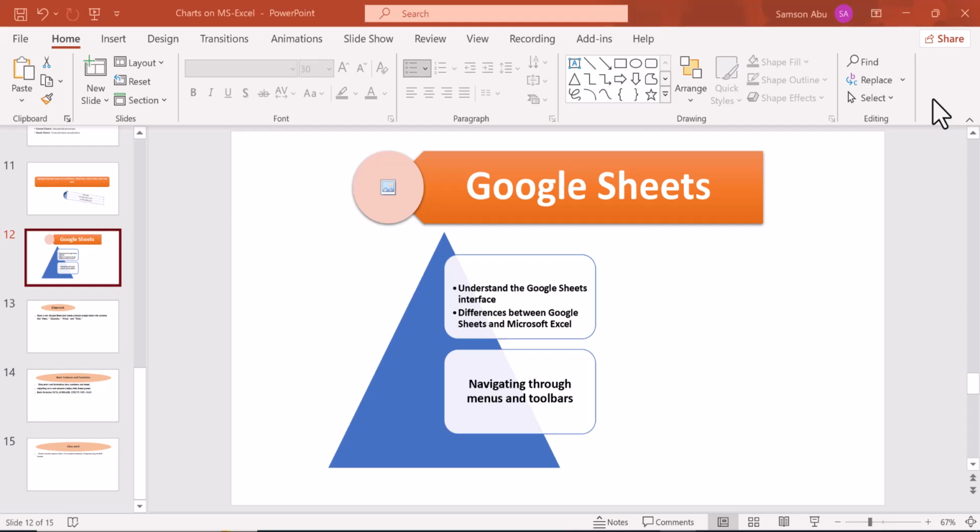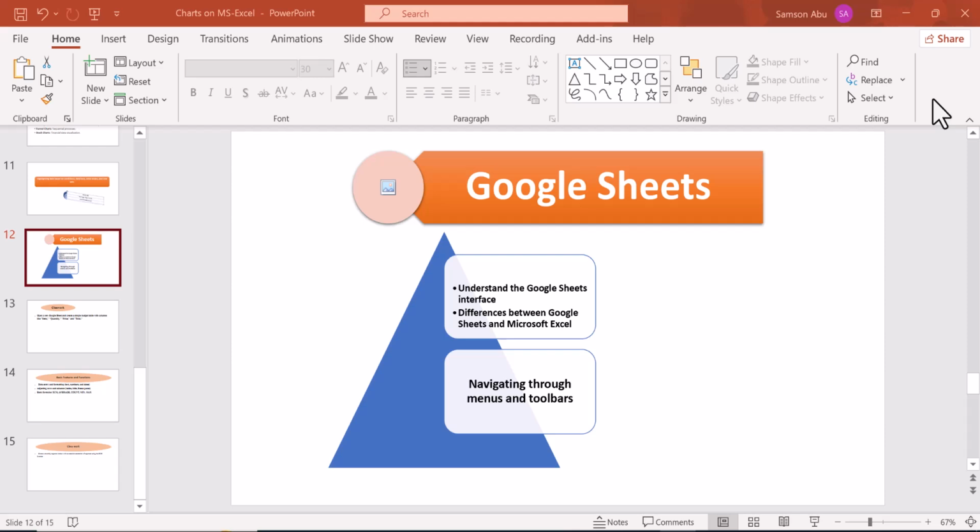The advantage of Google Sheets is that it enables you to access your work, your spreadsheets, irrespective of where you are. As long as you have your Gmail account, you can access your work. You'll be using their cloud environment to carry out your work.